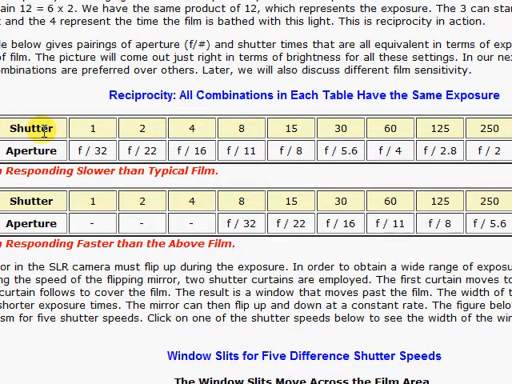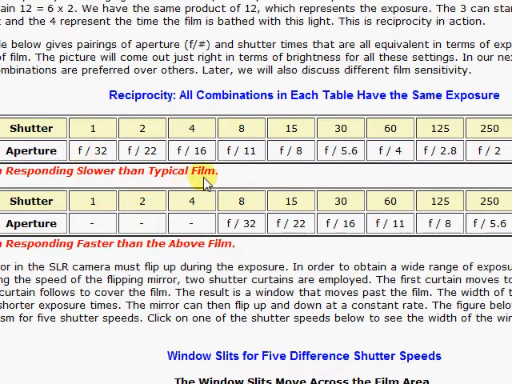Shutter refers to the shutter speed, and the numbers printed on the camera are saving space because 2 means 1/2, 4 means 1/4, 8 means 1/8, 15 means 1/15, 30 means 1/30, etc. So this is a 30th of a second.